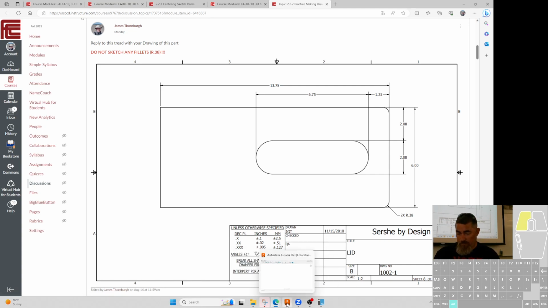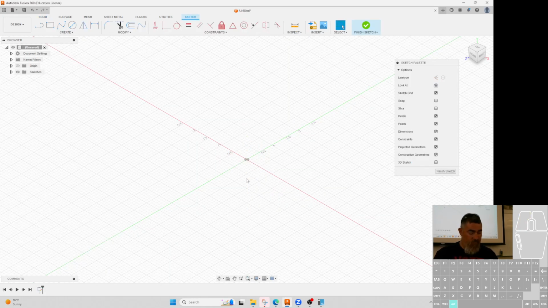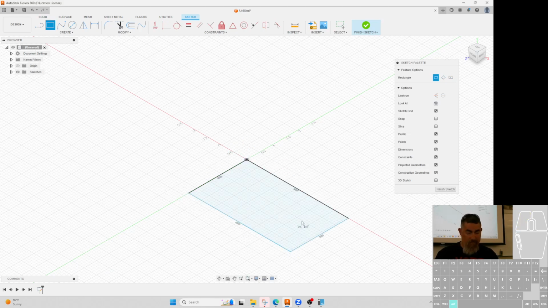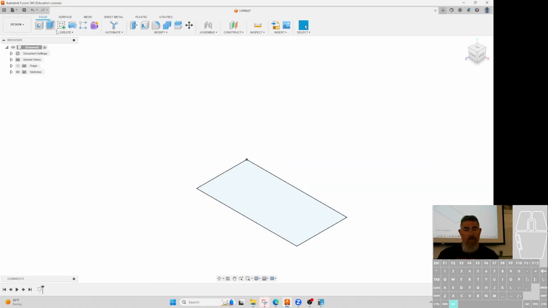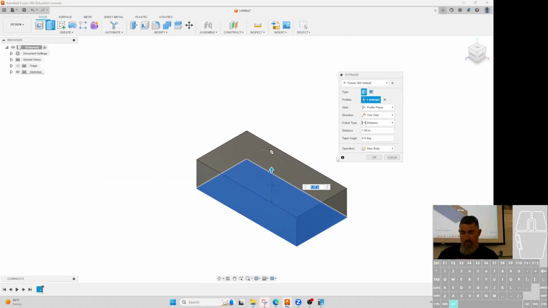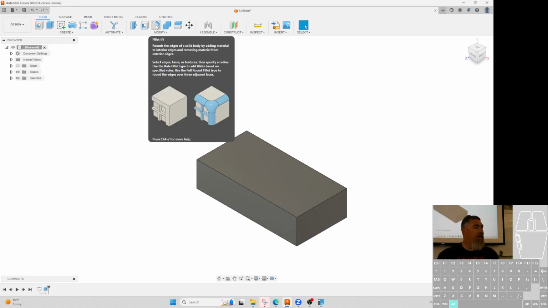So in Fusion, and kind of in all the programs, let's create a little box here so we have something to play with. We have the fillet command. So I talked about this on Monday about the fillets and rounds.